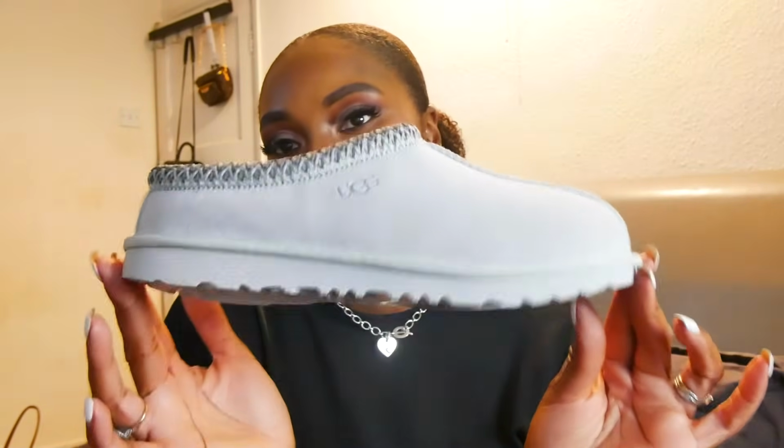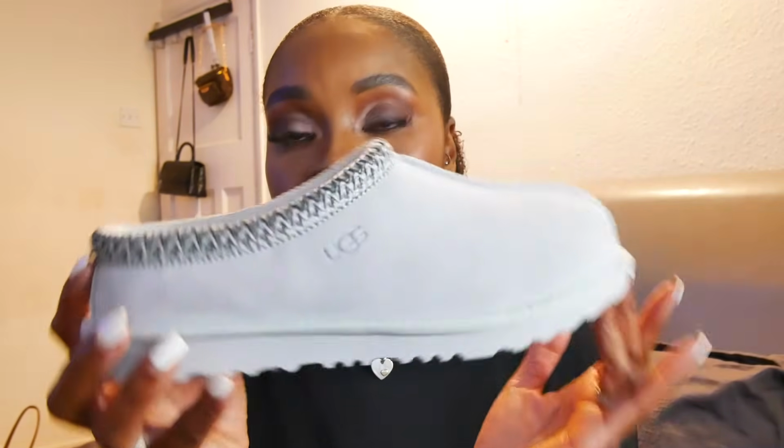These are really comfortable, but the heel is nice and low because these are Tasman. The other two are Tazz. My preference, these are my favourite. This colour is my favourite. It's called Goose. If I had to pick one of all three that were my favourite, this would be my favourite colour. Now, it's quite warm in the UK. That said, we had thunderstorms last night, but it's warmer now. So I've kind of accepted that I'm buying these to wear in autumn.